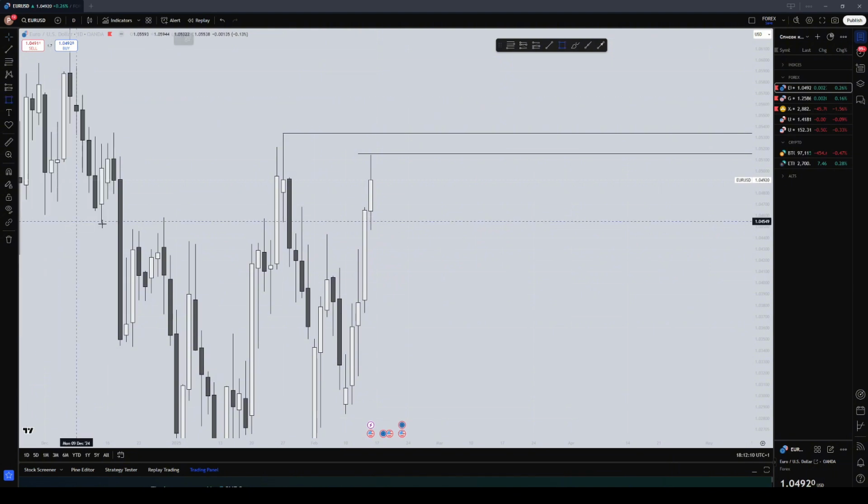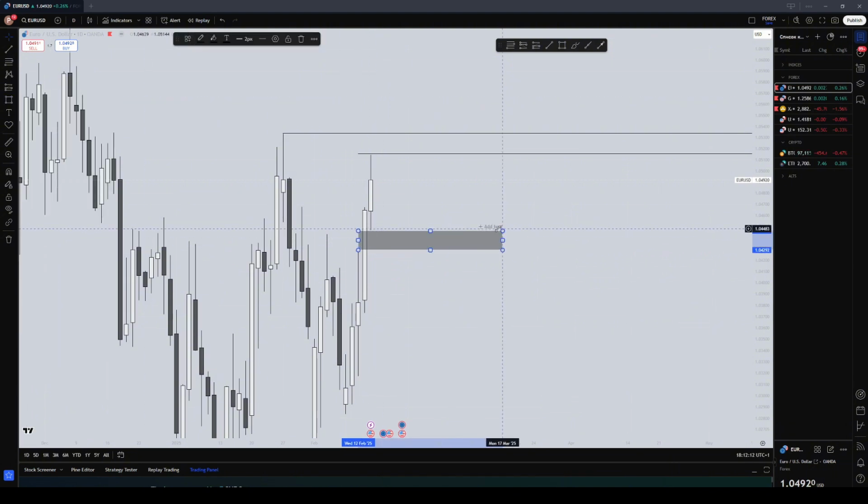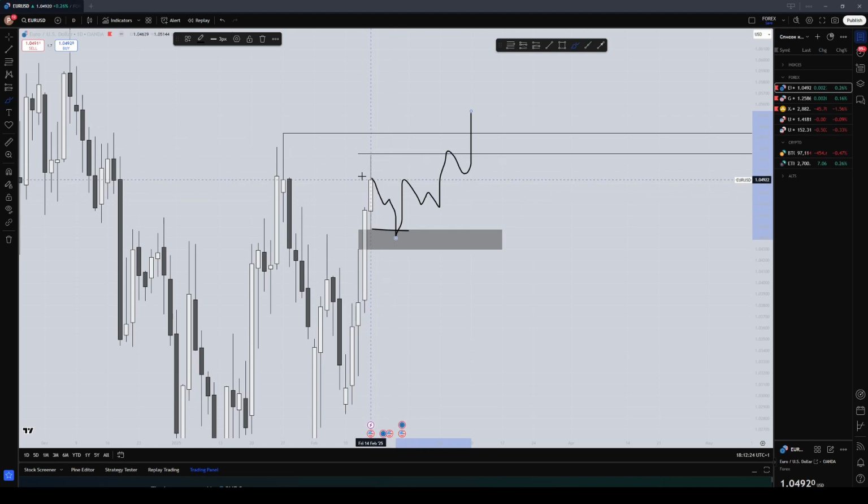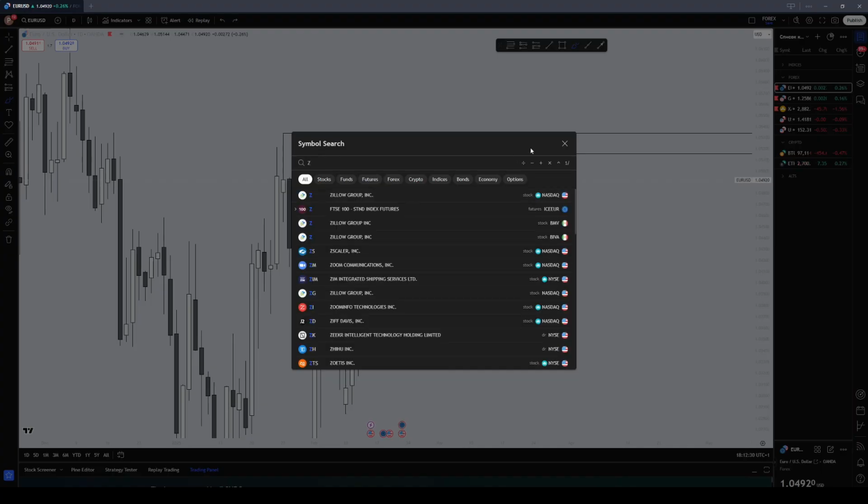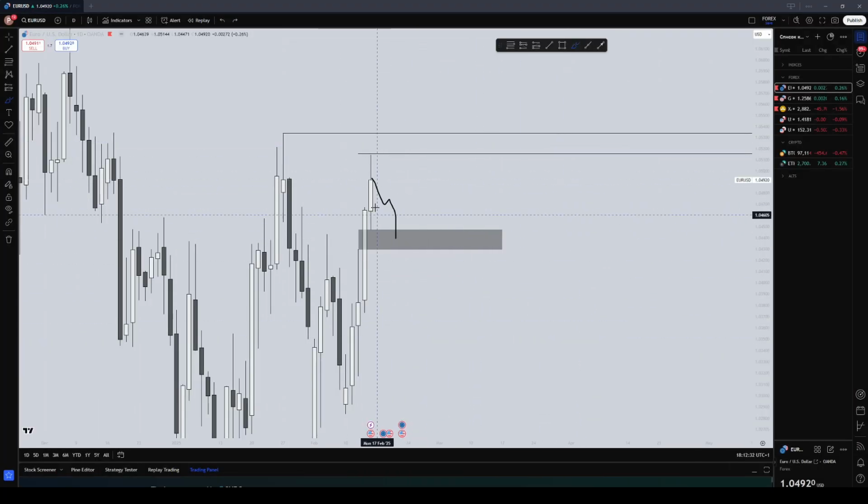Possible zone for continuation: we can see daily imbalance. So of course it's a valid zone. So first scenario, it's a correctional move to the daily imbalance and continuation of the long trend from there, or continuation, of course, without a correctional move to the daily imbalance to our targets higher. So weekly and daily bias on Euro for me is long. It means long trades for me are more valuable.